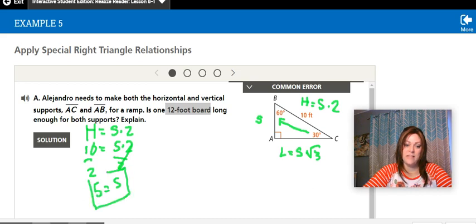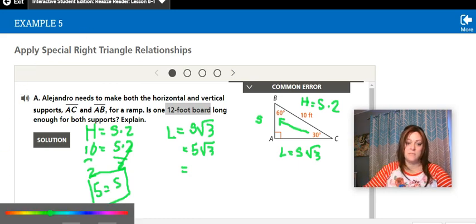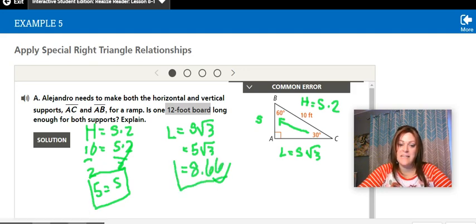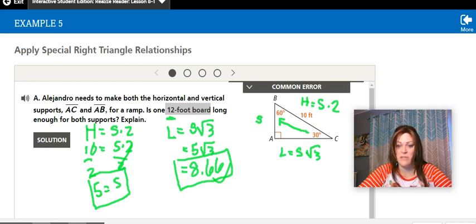That's one of the lengths. I've got a side length of 5. But then the long side is short times square root of 3, 5 square root of 3. And I don't know what that is. So I'd grab that calculator, figure that out, and you should get roughly 8.66, let's say. Now, do these together fit on a 12-foot board? Oh, 5 plus 8 alone is 13. And then you have these 0.6s. Yeah, this is too much. So that 12-foot board will not work.